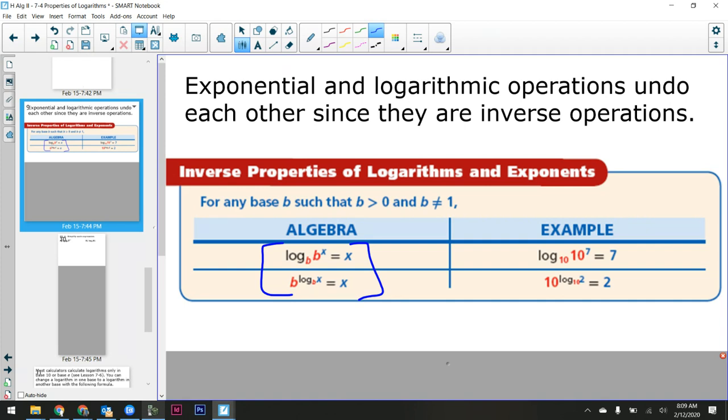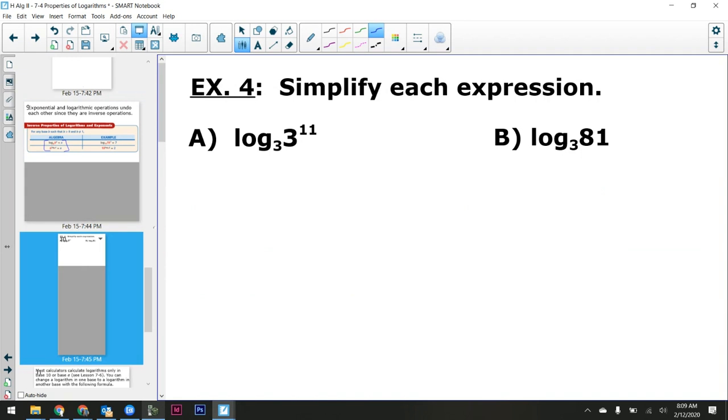Right? If I didn't know this term, like if I was trying to figure out what this property really was, I could say b to the what, right? And then you could just logically assume log base b of what is equal to log base b of x? Well, that must be an x, right? For that statement to be equivalent, that must be an x. All right, so pretty simple here.